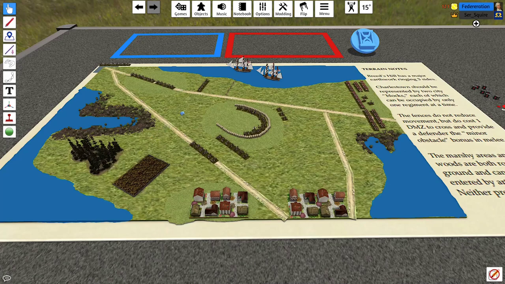To play the scenario, players will require a British force with 2 commanders, 51 bases of infantry, 2 artillery bases, and 2 ships. The Americans field 2 commanders, 52 bases of infantry, and 1 artillery base. The objectives are as follows.